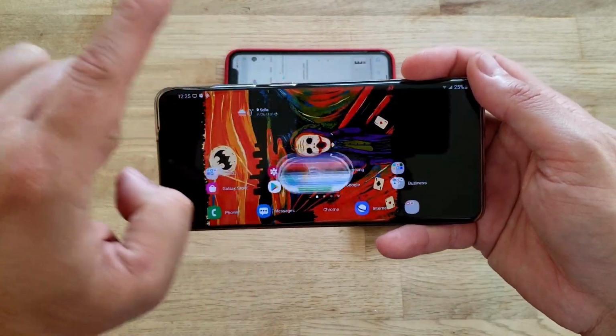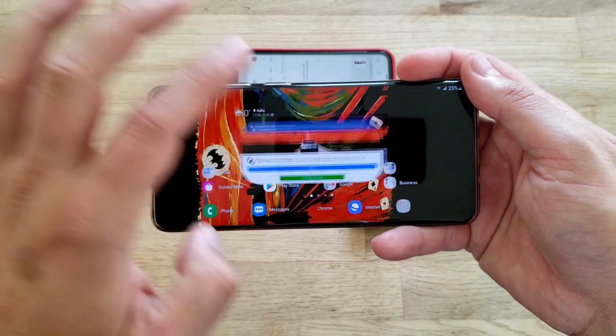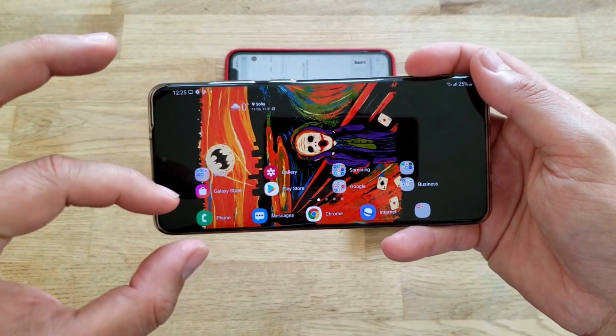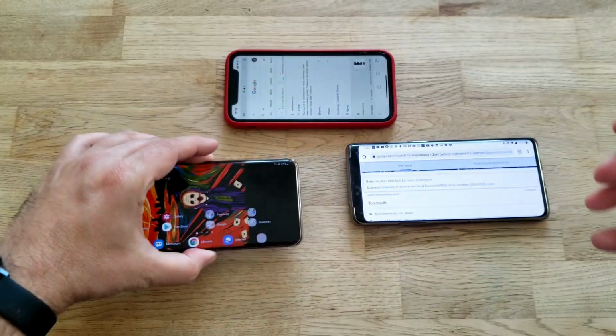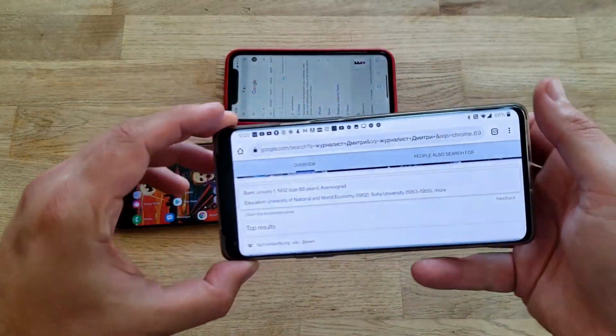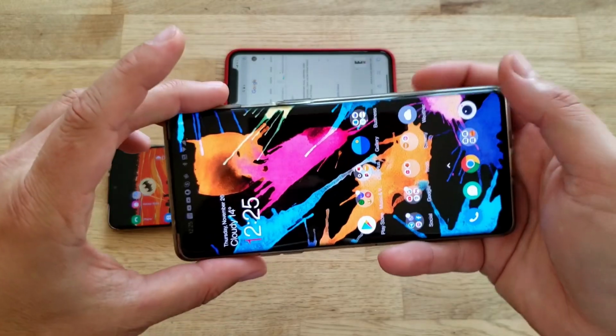Let's see what happens here. Okay, on One UI 3, again, we have the zoom in effect, but only on the icons. So the background or the wallpaper remains the same. And what happens here on the Oxygen OS Open Beta 4? Okay, it's pretty much the same.